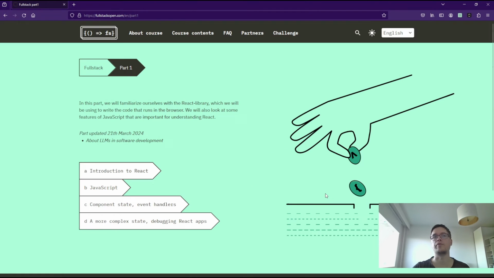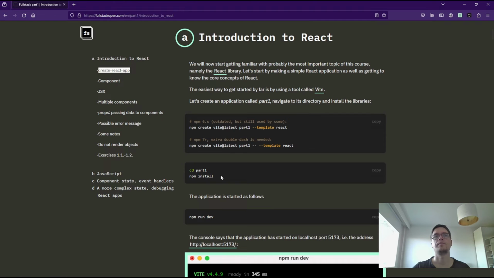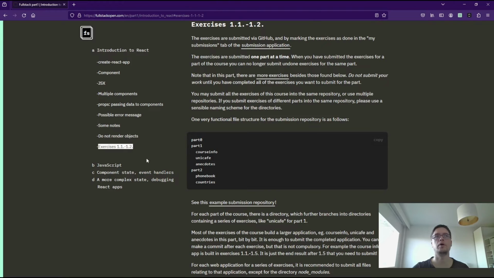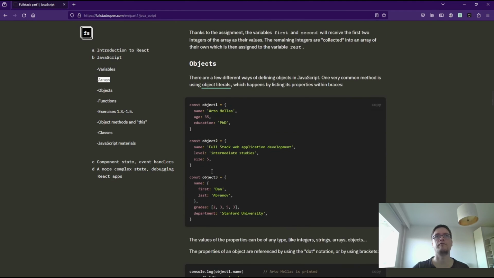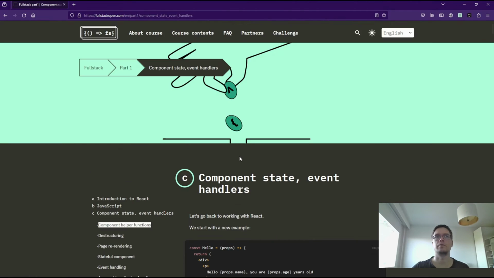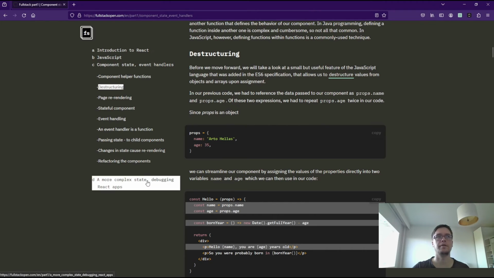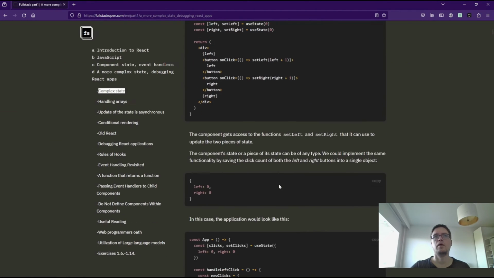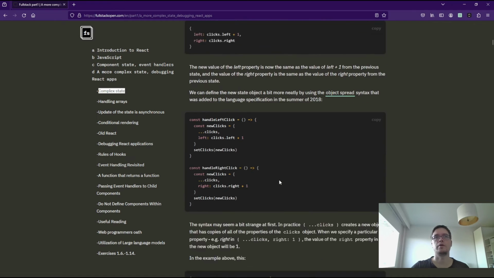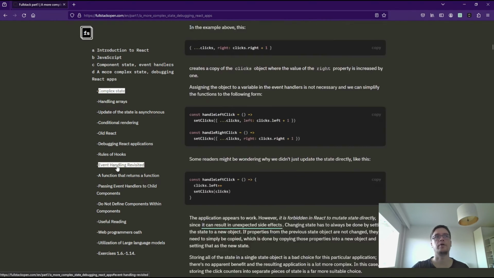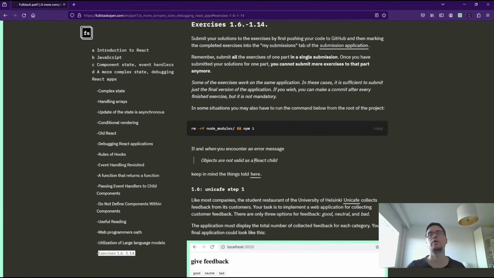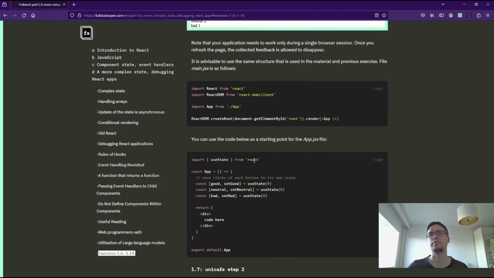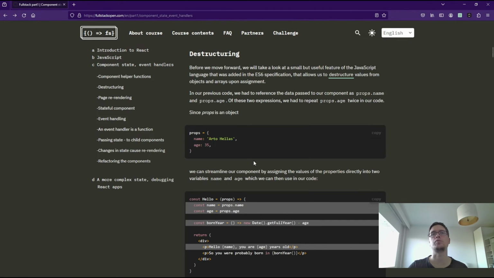Then it goes to React, there's an intro, and again, you can see exercises. And you go to the JavaScript part. So there's more about just JavaScript fundamentals, and then you go to components, and again, just coding along, or you can actually copy the code, but you have to understand it because all the exercises are then again going to be using what you have just learned. So that's how the entire course works.